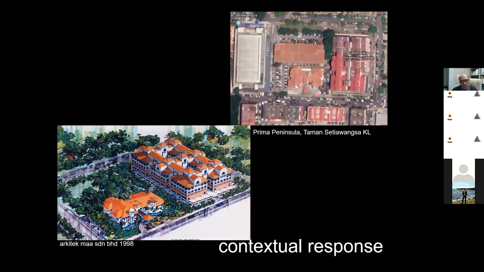So we totally changed the perception of the normal shop office where you have car parks near the building. What we did is elevate the building and have the car park in a sub-basement parking level, so that we freed the plaza from cars. In the normal shop house, once you have the road, the car workshop will be at the front. We don't want that. So that's why we elevated.